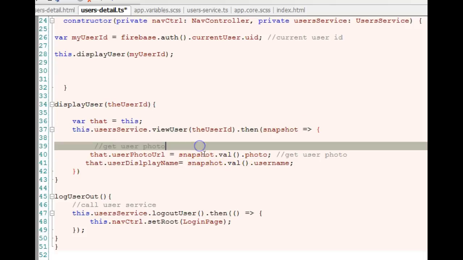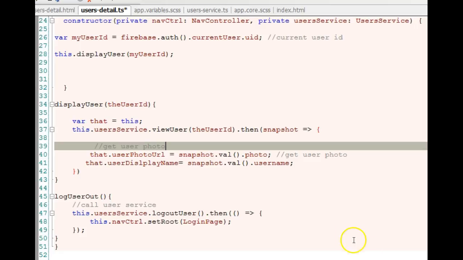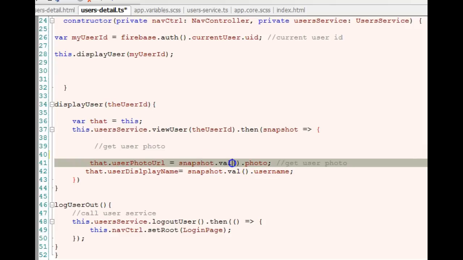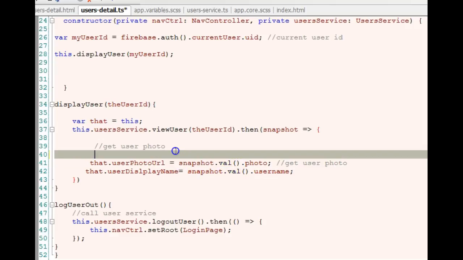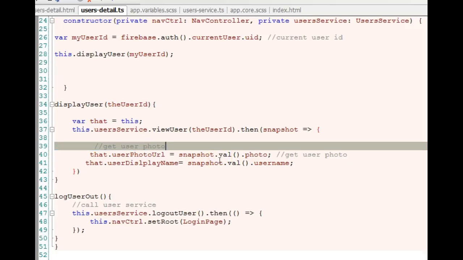Then if you want to access the key, if you want to access this guy, this guy is like a level above these other guys. If you want to access this key, it's randomly generated by Firebase, so you don't know it, but if you want to use it in case, it's obtainable here in your snapshot key. So if you want to use it, it's here. That's where they save the snapshot key. The rest is on snapshot val with these open and close brackets, okay?